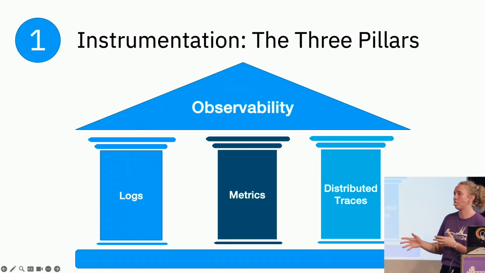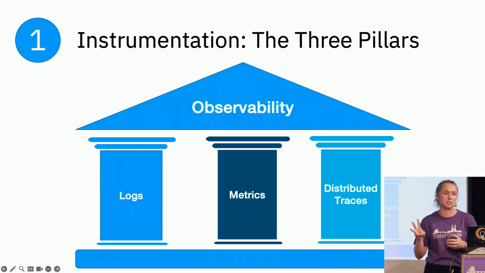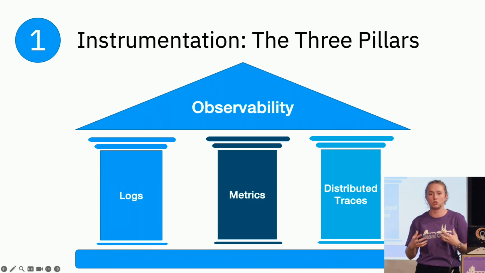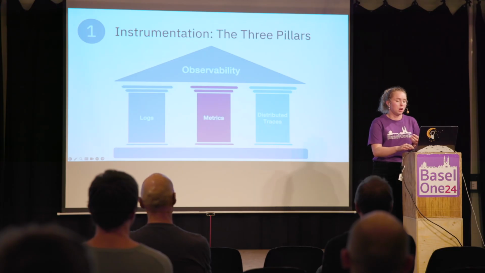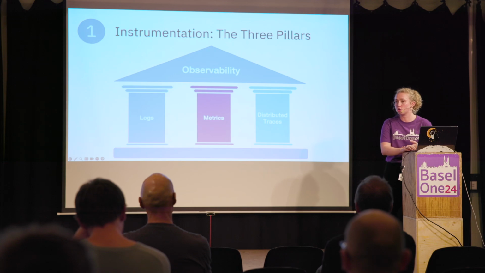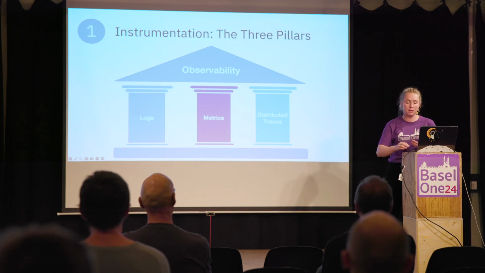In order to instrument our application, we're going to look at 3 key pillars. These are the foundational pillars of observability in our application. That's not to say these are the be-all and end-all. This is not an end-to-end list of everything you should be collecting in your application. There are other things that can be added to give additional information and metrics on top of that observability insight. But these are the 3 core pillars that are included in most open source specifications and methodologies when it comes to observability. The one we're going to be taking a look at today is OpenTelemetry, and OpenTelemetry enables all 3 of these pillars.